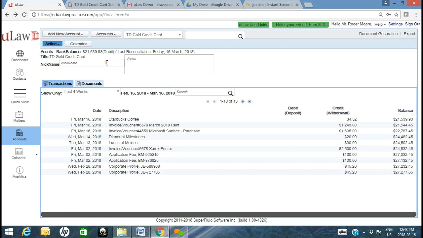The first, we did how you could capture them one at a time. And there was another option to do a batch import, all under the Action button, where you can do multiple entries at the same time.